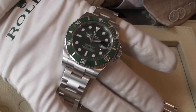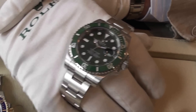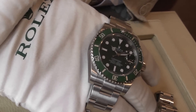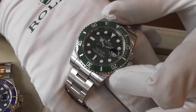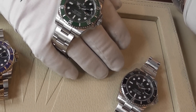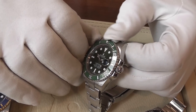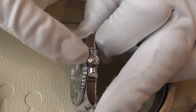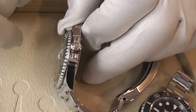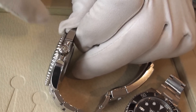The green piece — or as some people know it, the Hulk. Rolex restrict availability of this watch quite significantly; we get roughly one green Submariner for every four black. The crown on the Submariner is a triplock crown, a very similar process to the feature on a submarine hatch. It actually screws down onto the case, and the triple safety device is denoted by the three dots on the crown.